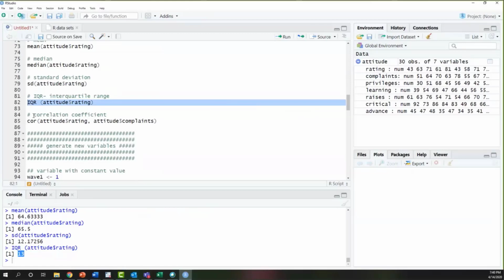And then the last one is the correlation coefficient. The correlation coefficient is just COR. Can anybody tell me why there are 2 variables here, not 1 variable? Every other statistic we've run has had 1 variable. Why would the correlation coefficient have 2 variables, but the IQR has 1 variable? Somebody said strong and weak. Any agreeing or rebuttals about why we would have 2 variables in a correlation coefficient?